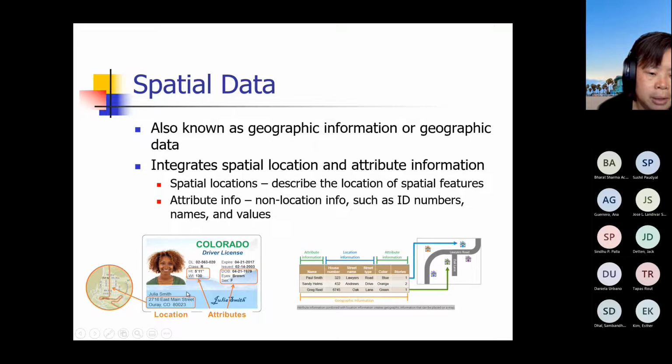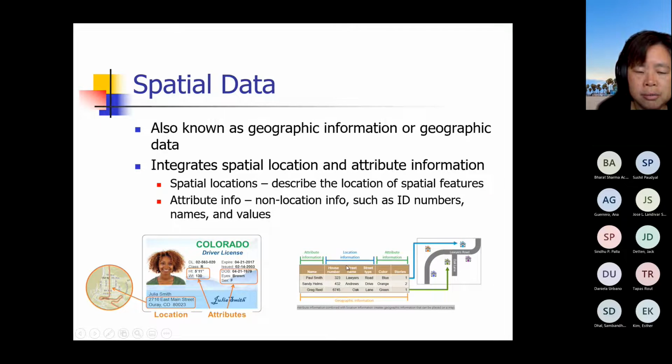Similarly, this is another example, parcel data. We have the name of the householder, the address, and some other information about the house, such as how many stories and the color. So again we have location information and attribute information.